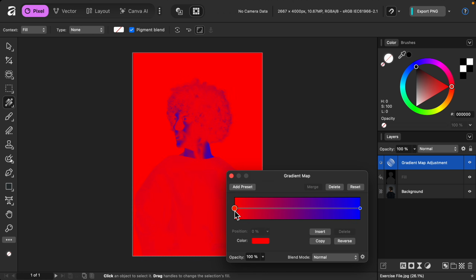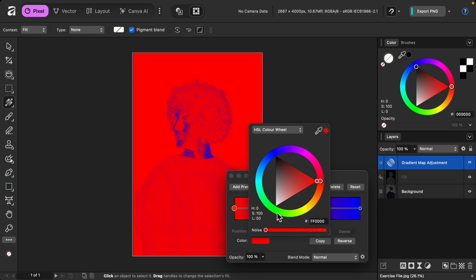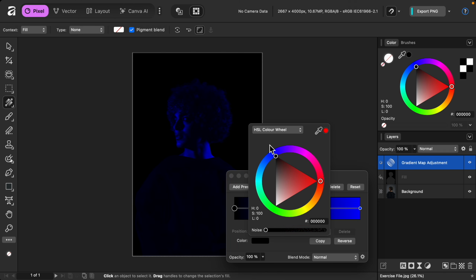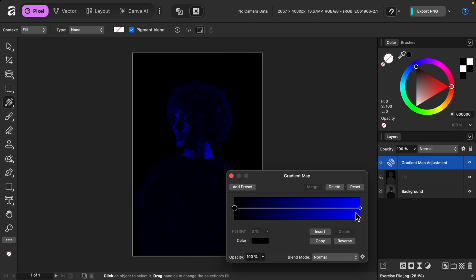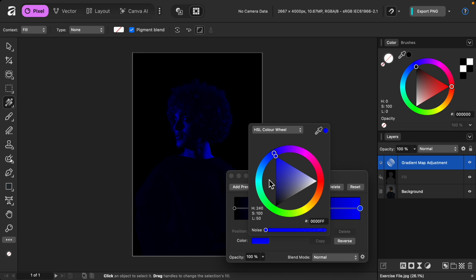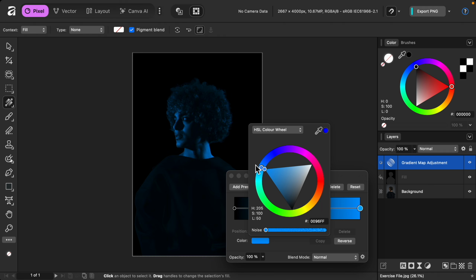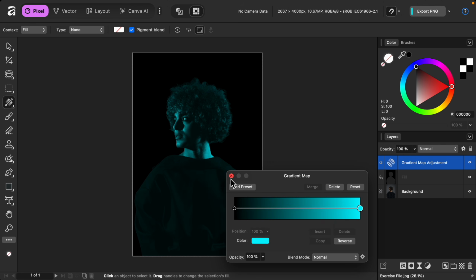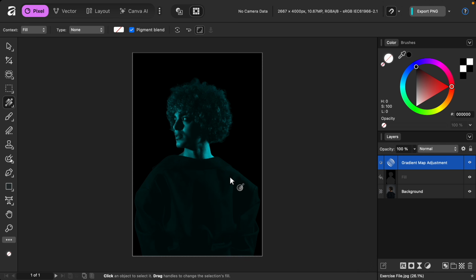Then I'll go to the Shadows node, and I'll make this black. And then we can pick the color of the light source. So I think cyan looks really nice for this effect, so I'll make this a cyan color. That looks pretty nice. And then I'll click out of this and close this up.